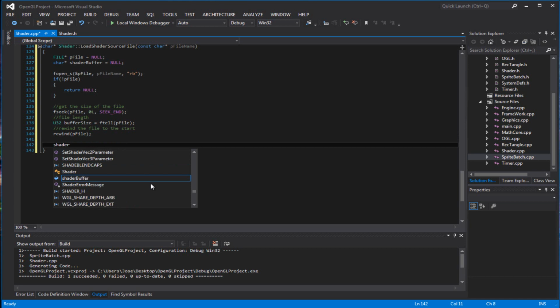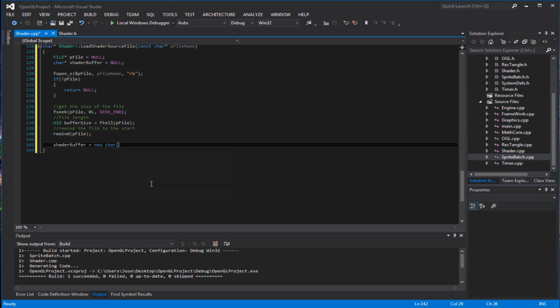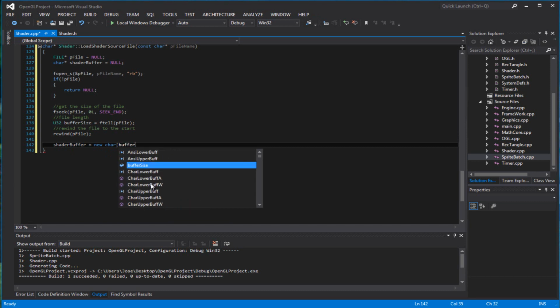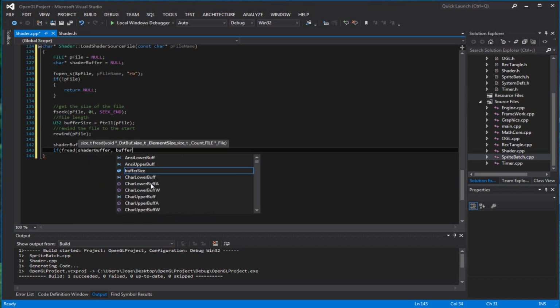And we're gonna say shader buffer equals new char of the buffer size plus 1. You always have to add 1 to it for the null terminator. And then fread the shader buffer, the buffer size, 1, and the p file.